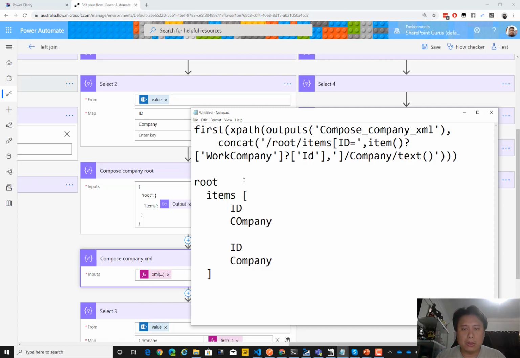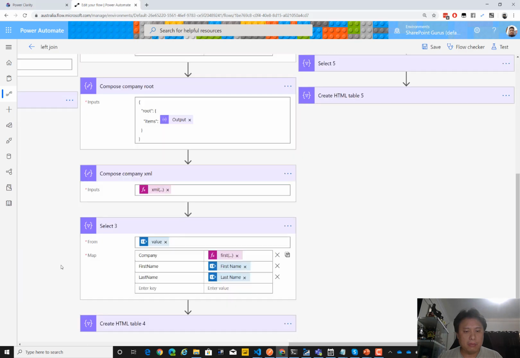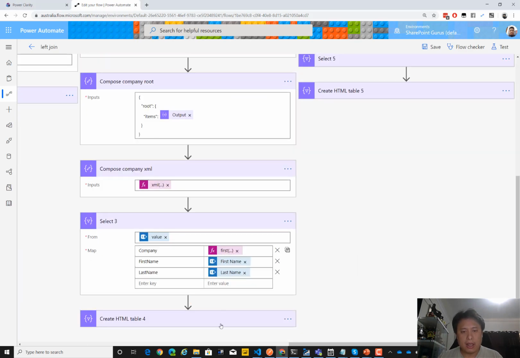Okay. And then we come back to the XPath. The XPath says, firstly, do the XPath of this XML. The path is root, items, where the item attribute is equal to the work company ID. So that's from the buddy list, from the contact list, and then slash company. So rather than selecting the ID, we want to select the sibling company attribute and then get the text value. Because XPath of this formula returns a node set, so it returns one or more nodes that fit this query, we just want to take the first result. We do that so that we can squeeze it into this one line in here and then immediately come to our output.